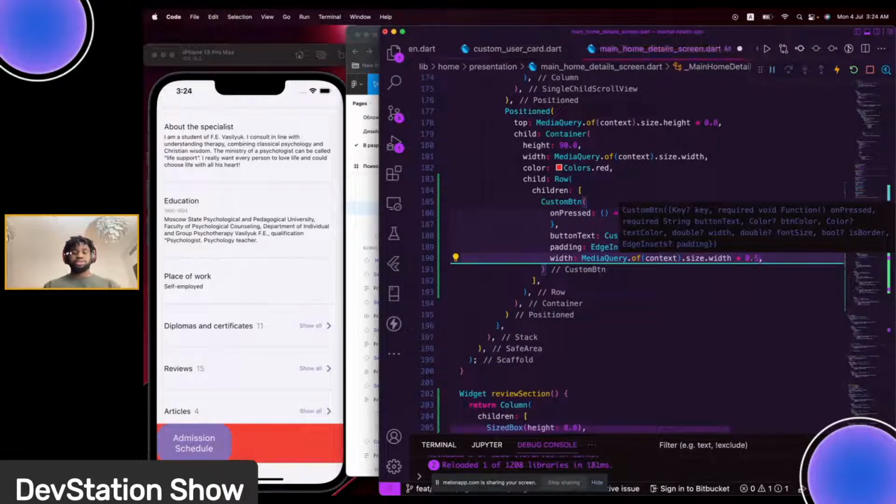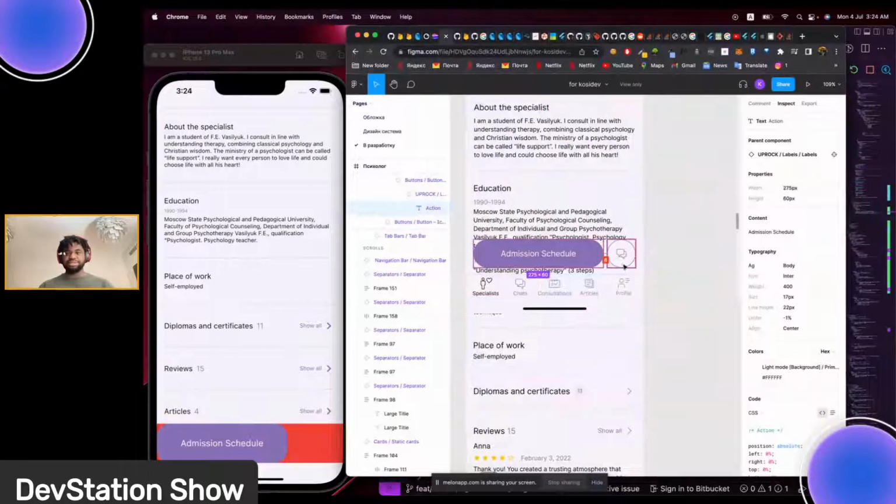Try 6. Let's try 7. I think that's manageable. But before we continue, let's add this rounded button.